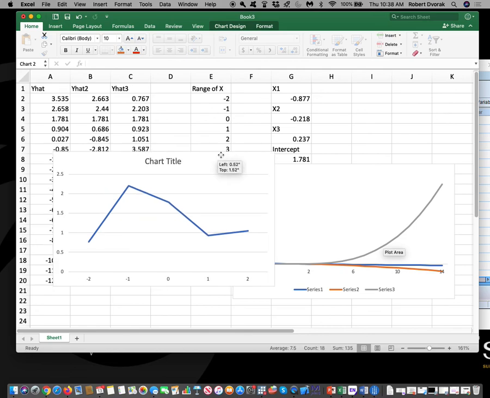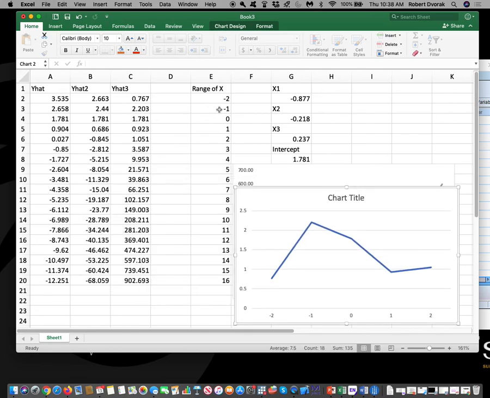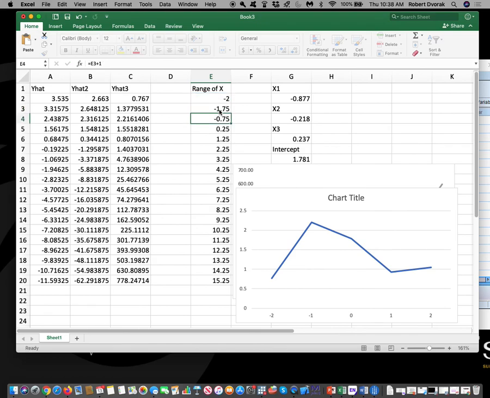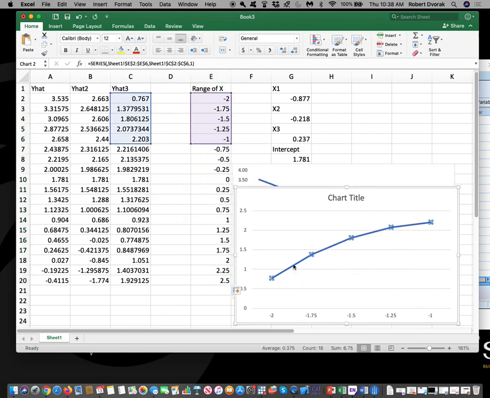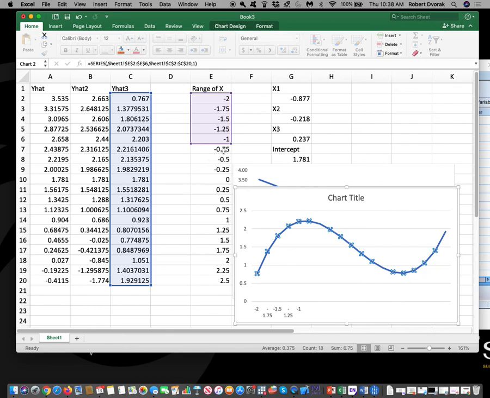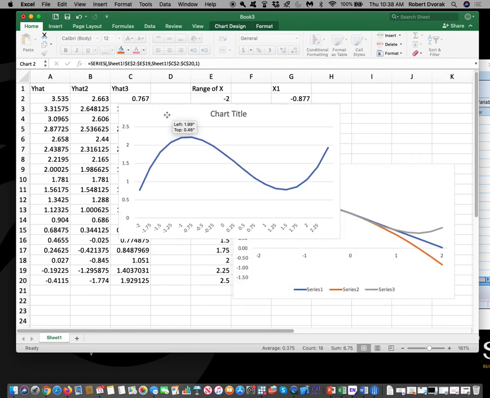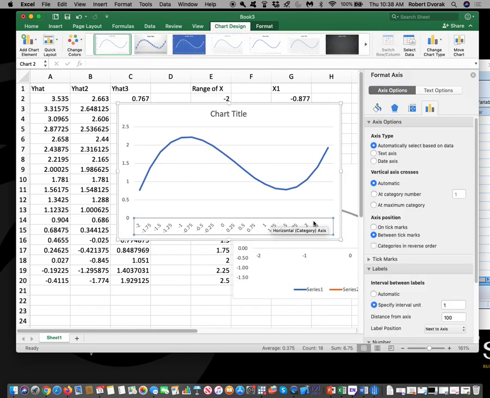So we can fix this by just coming back here and putting this back to equal this plus 0.25, dragging this down, and then of course fixing our line so that it uses the full range again. And now you can go in and edit your chart or your figure to make it look the way that you want. You can see there's actually still some disjointed stuff, right?